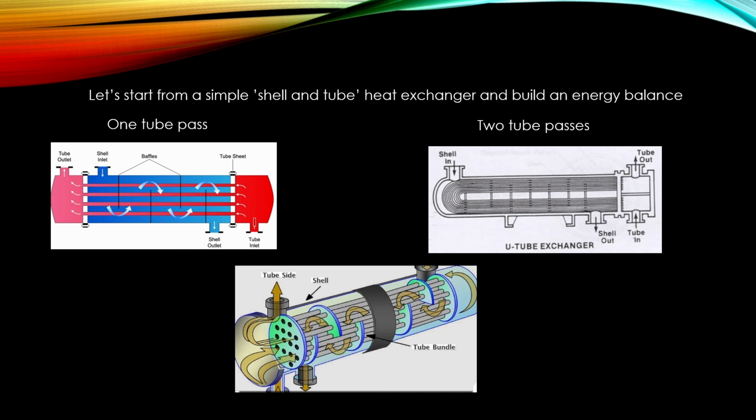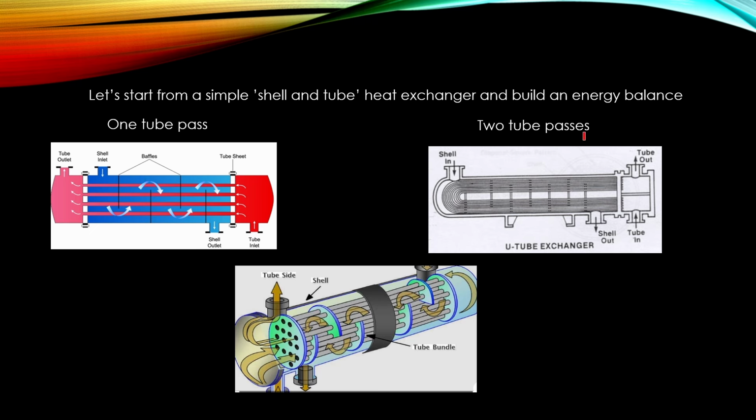On the left here we have a picture showing a typical arrangement in this kind of a heat exchanger. We have a hot fluid coming in, going through these pipes, and we have cold fluid coming into the shell, and we typically have this kind of baffles which force this cold fluid to go up and down. That's a good way to increase the heat transfer on the outer surface of these pipes.